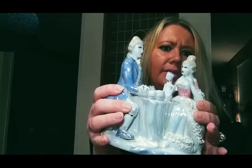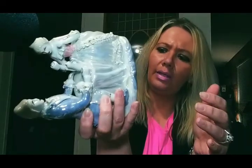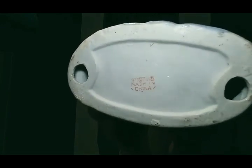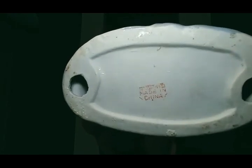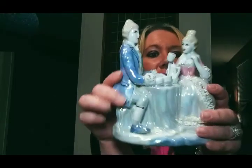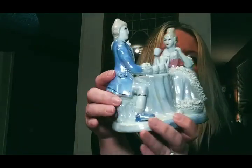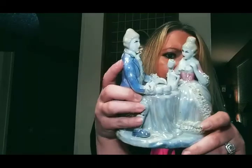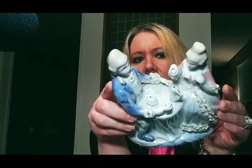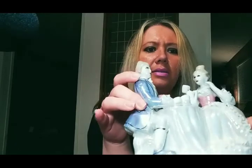The only ones I've seen like it, there's a dog sitting down here with them. Now this one's a little weird. It's got some Chinese characters on the bottom, but also says made in China on it. But I have no idea what those Chinese characters say. I've not found anything identical to this. I've researched this one for a long time. I found nothing like it. Like I said, there's only one or two that come up, and there's a dog sitting down here. There's nothing like this courting couple having tea time. This Victorian courting couple having tea time. There's nothing like these guys. And it's just beautiful. There's a lot of detail in this, and it's beautiful.